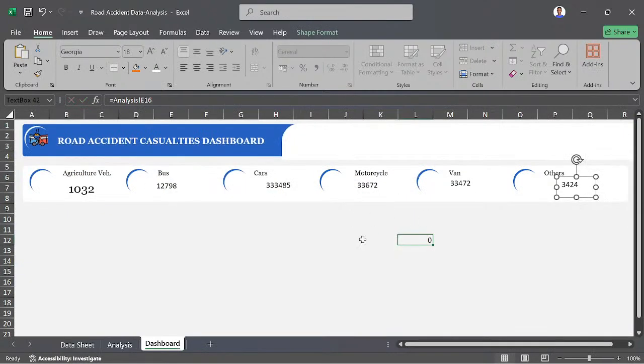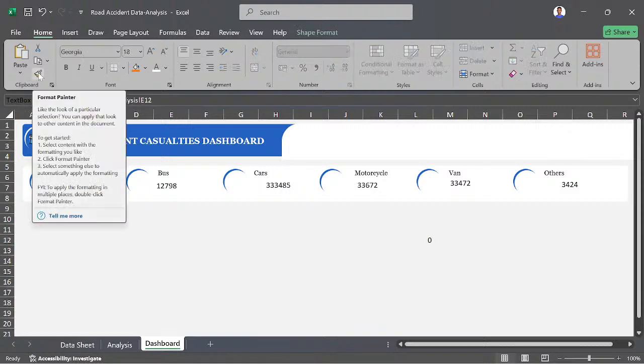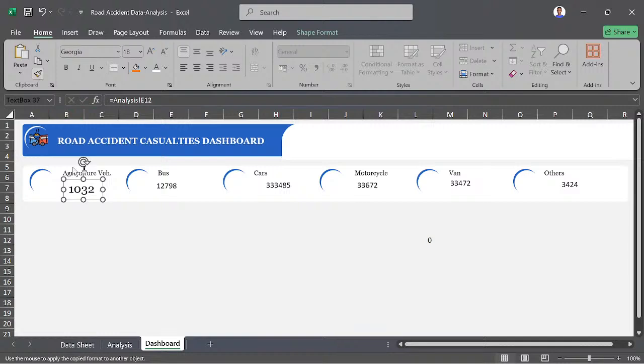Good. So what I would do is that I don't want to be formatting all of them one by one. So I would select this one and go and pick this. This is called format painter. So I'll select it. Once I select it, the brush is selected. I'll just use it. I'll click on this one. Then I will do the same thing for all of them. So once you click on it, the formatting has been selected, and it will just apply the same formatting to all of them.